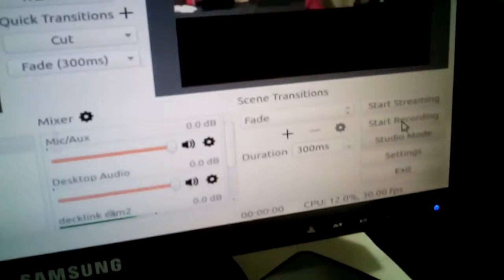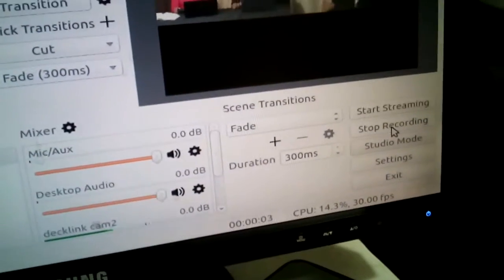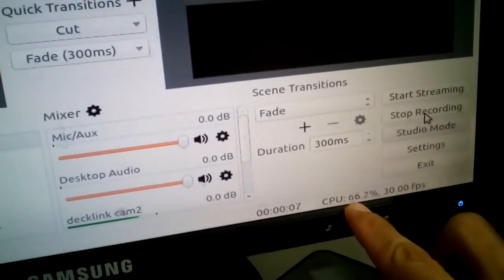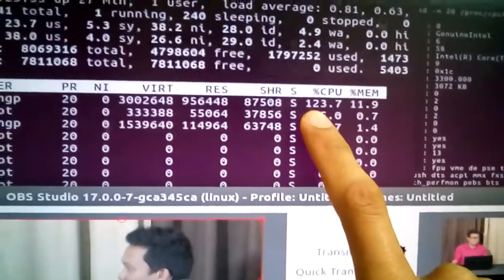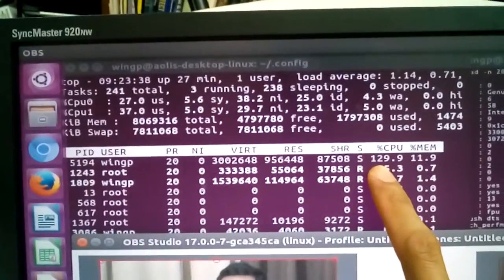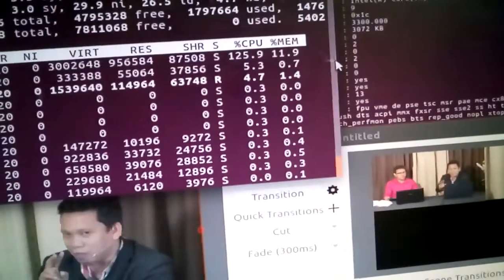Now if we start recording, you will see that the CPU goes up to 66% at 30 frames per second, and the CPU here goes to 132%. Probably this is not the correct computation of OBS or of the top command.